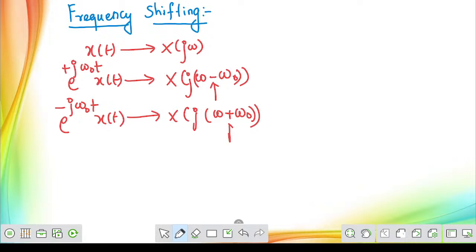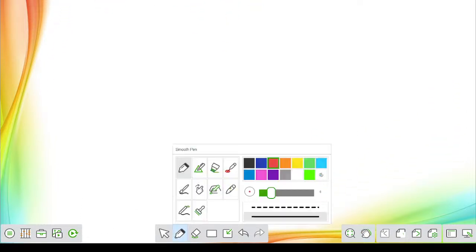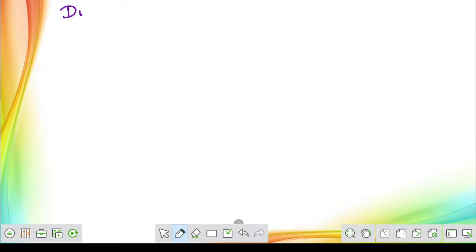Now we are entering into the most important property of Fourier transform. Repeatedly asked question. Because of that property only you will be feeling that Fourier transform is completely complicated. But that is not the case. If you are very good in this property, you will be able to crack all the questions in the easiest way. So I will be guiding you. The another most important zone is duality property.